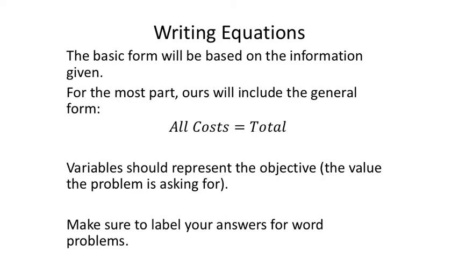So when you're writing equations, it's going to take on this basic form right here. All costs equals the total. Now, today we are dealing just with cost, so there's a lot of money type situations. You have to know the difference between what a cost would be. Usually there's only two different costs in the problems we're writing, but they'll usually declare some kind of total. Maybe that's all the money you have or something like that. All of those would be totals. So we're looking for this type of setup.